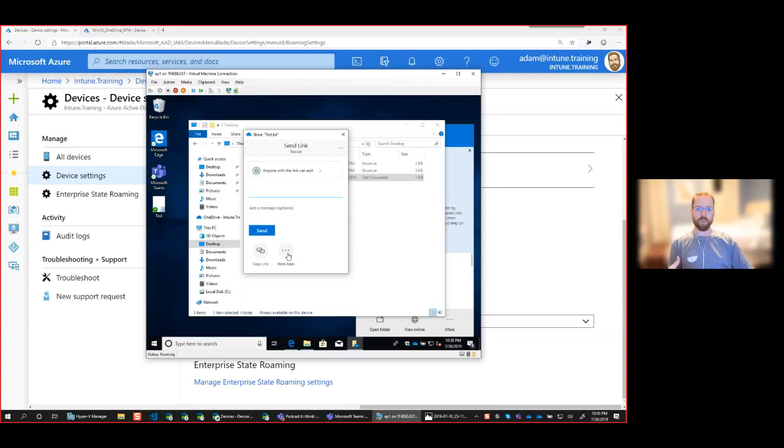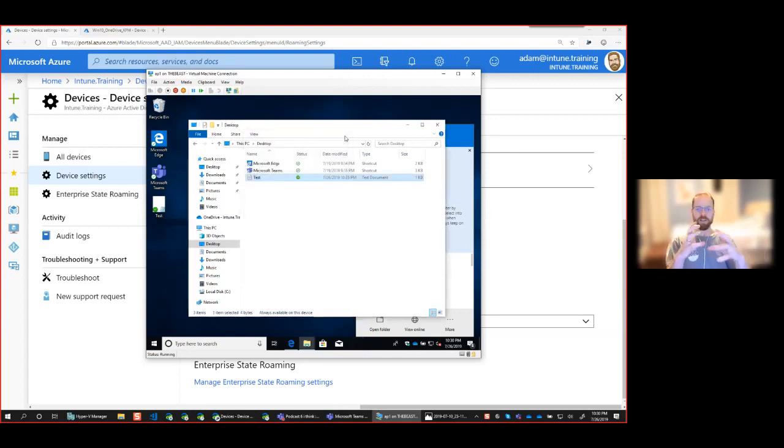And even natively within Outlook, if you're running Outlook on your device, when you go to attach that document in Outlook, it will natively integrate with SharePoint or OneDrive and allow you to put a shared link instead of attaching the document itself to the email.